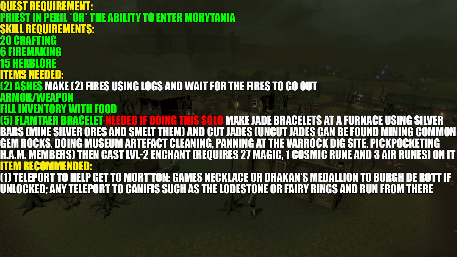On screen right now is everything you need to complete the quest. The green text is what you actually need, and the white text explains where to get everything for the Ironman. Most of this is self-explanatory. I only want to go over one thing.